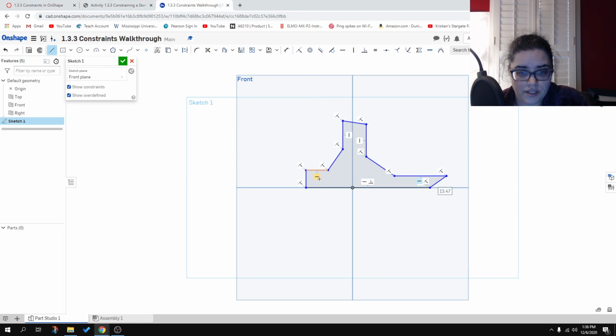Let me go back and change this constraint here. Hold on, let me unclick line. Let me change this constraint to be a perpendicular constraint between these two. Notice the one I click first is kind of where the constraint lives. That's okay. I'm going to make the constraint perpendicular here. There we go. And I'm going to delete this vertical constraint because it's not supposed to be there according to what they wanted us to do in Fusion. They do want it to be parallel though.